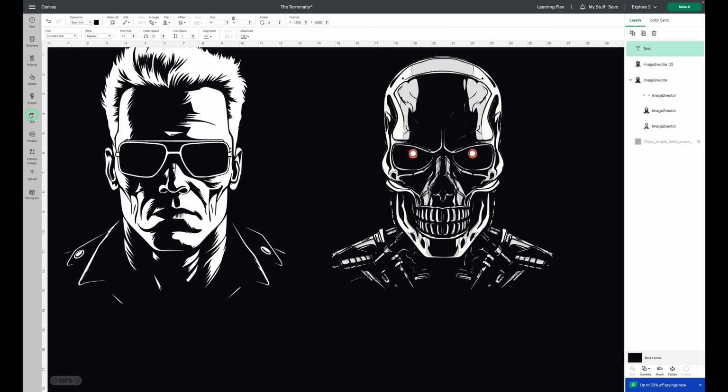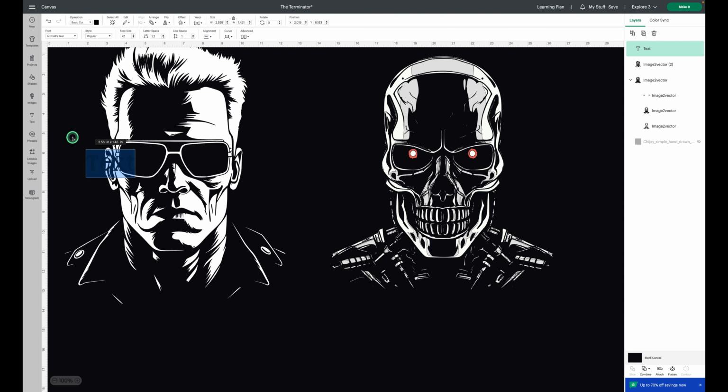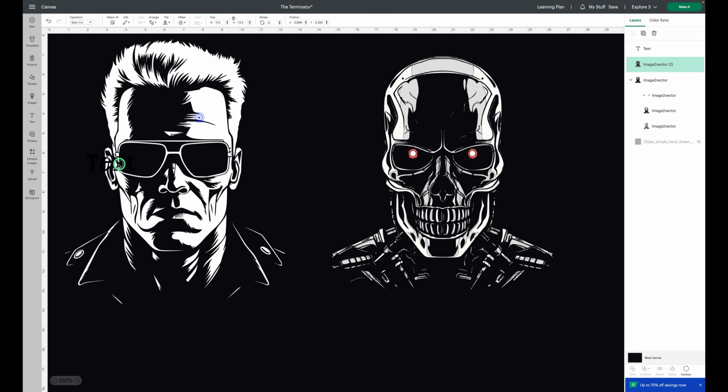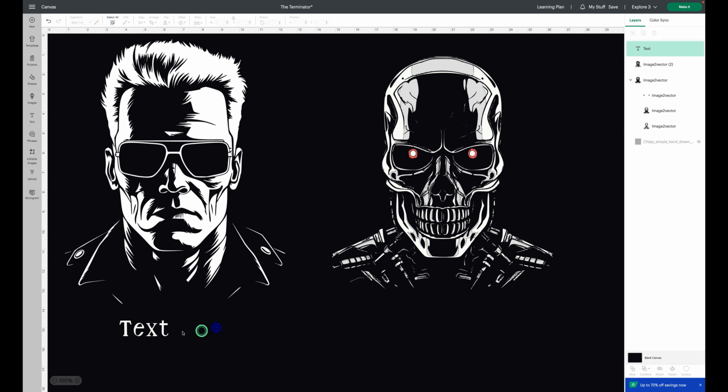Let us go ahead and pick a text by clicking on the text icon right in the left hand corner. It should display a box with the last text that was used. It's kind of hard to see, so I'm going to turn that to white by highlighting my text box and going to my operations menu and clicking on my white. Okay, now let's go ahead and drag this down here, and we want to change this font.